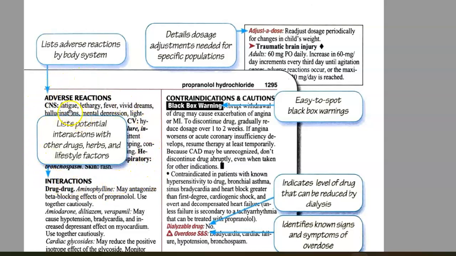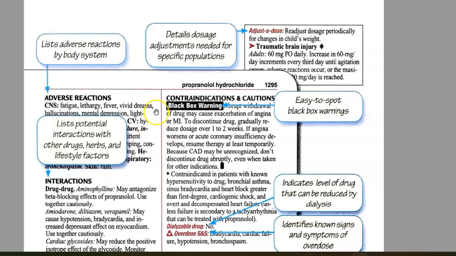Don't just write down the first adverse reaction or side effect that you see in the drug handbook. Take into consideration what's going on with your patient, right? So make sure that it's a pertinent or important side effect or adverse reaction that you want to know with regard to your patient and that specific drug. So this is where you can find adverse reactions and side effects.